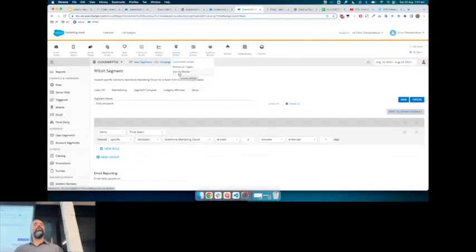The way that works is the moment someone hits something and hits an API event, it's going to add them to a data extension. And off they go. You use the data extension entry source, and so on, and they're entered in on that journey. Lots and lots of different options there. So that is a quick overview of all the different ways that we can apply segmentation.